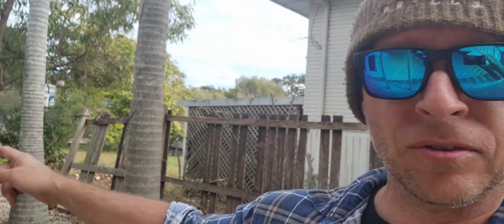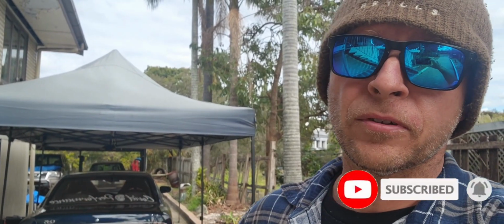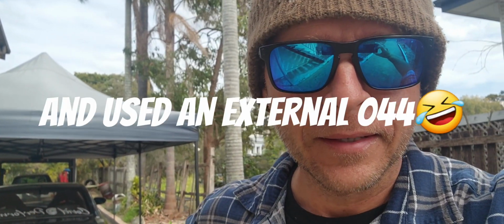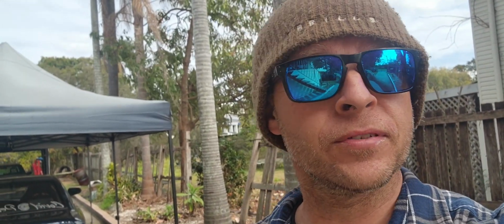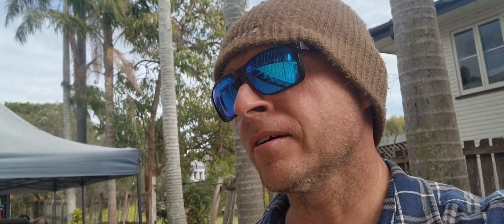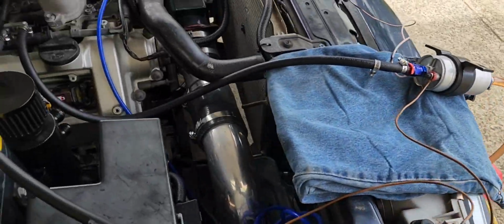Today I'm going to do something pretty cool. I'm going to start my stock VH45, stock injectors, stock fuel rail, everything stock, stock ECU. Anything that I've changed is a fuel rig. I'm going to try to start it and run it, let it idle, give it a bit of a rev on E85, see if it actually even kicks over, and then swap it back to fuel. That's my goal for today. So let's go, let's do it. First start on the old E85.